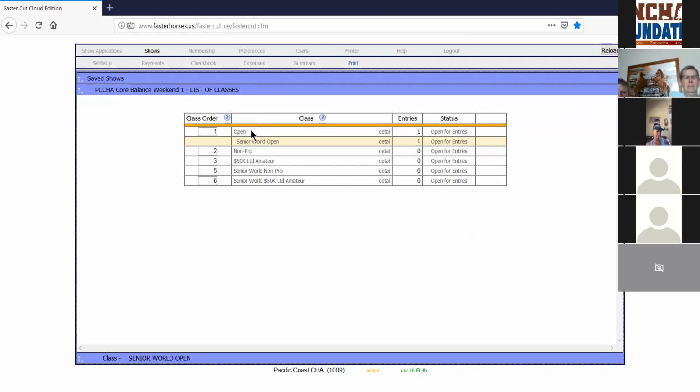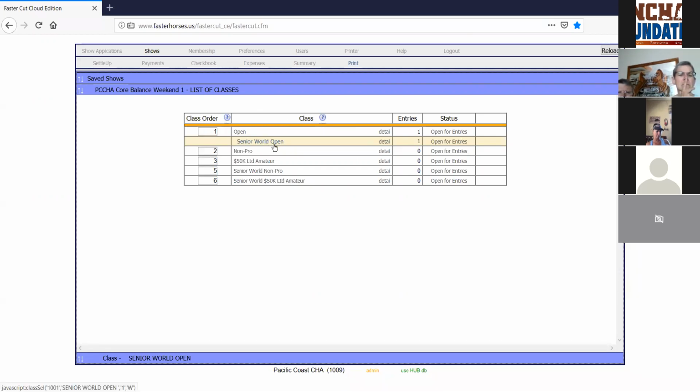The drawback to this is what you were just saying. If after your class is already set and you're done, Tim comes over and says, I want it in the Senior Tour before the class starts, you have to take him out of class and put him back in. There's kind of no way around it yet. You can't just take him out of the open. You have to take him out of the open and then add him back in to both classes. The only other way you can do it is when your class is over, you can disconnect them again and then score them separately. And I just thought it was easier not to.